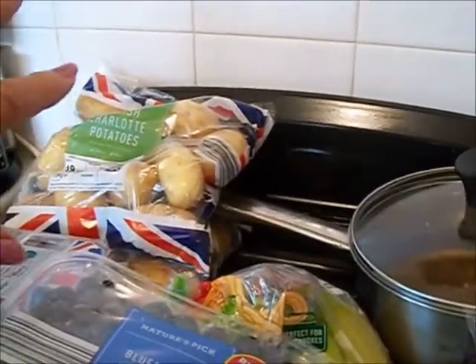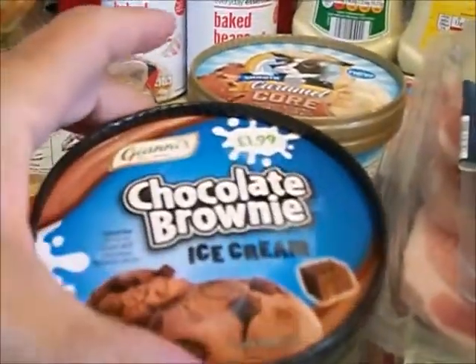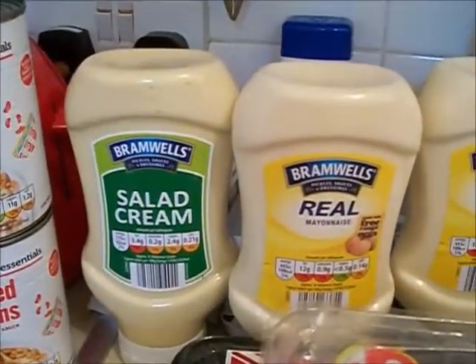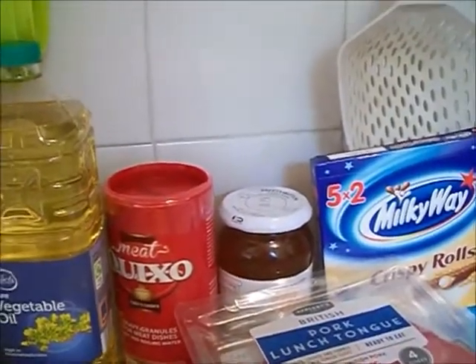Another bag of Charlotte potatoes, and the other one is like for baking potatoes. Caramel ice cream — I think we've got a thing about ice cream now — and one of these chocolate brownies, these are like £1.89 each. Mushroom peas, three tins of beans. As I say, everything was run down so this is all about stocking up. Salad cream, some semi-skimmed milk, vegetable oil, gravy, and also some light mayonnaise.